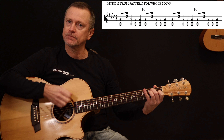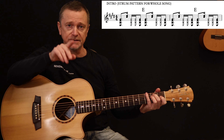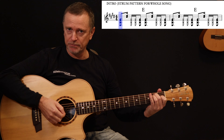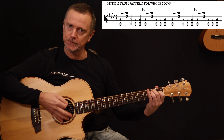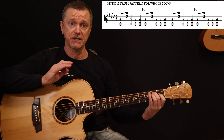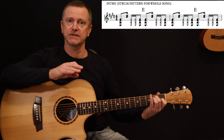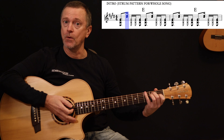And that's that. If you slow it right down, you'll see what's happening — the little Xs are percussive strums without your chord ringing out. Those first two are the bottom four strings of the E chord, followed by the top two or three strings. You don't have to be super precise with this, but bottom strings on the strum down, top strings on the strum up. The strum up needs to be cut quite short. The first strum down rings out for three sixteenth notes, or a dotted quaver, and the one coming up is just one sixteenth note, or a semi-quaver.